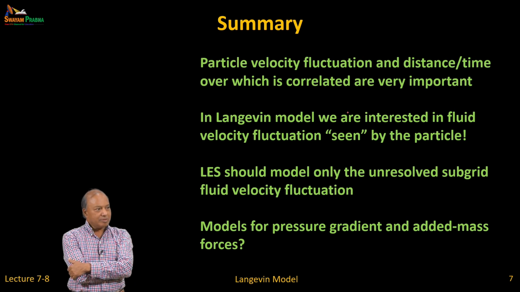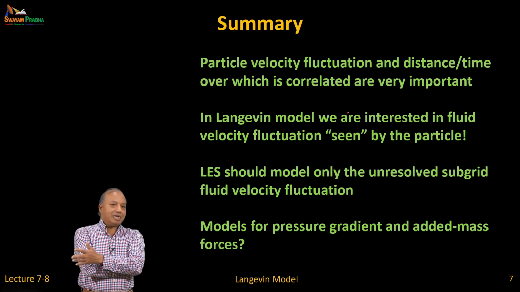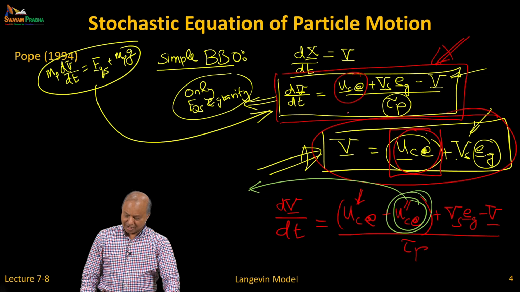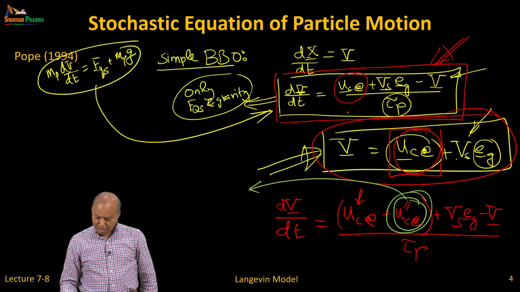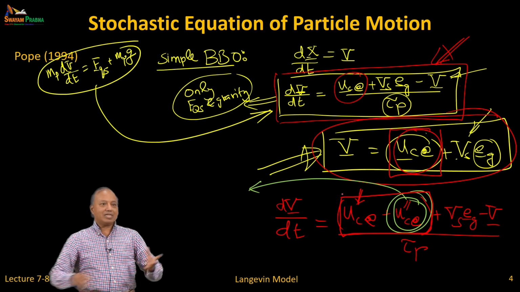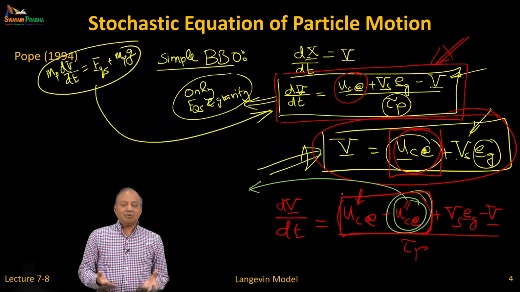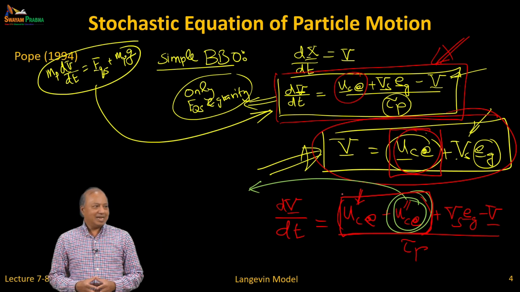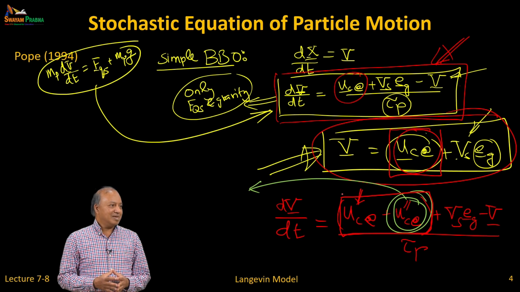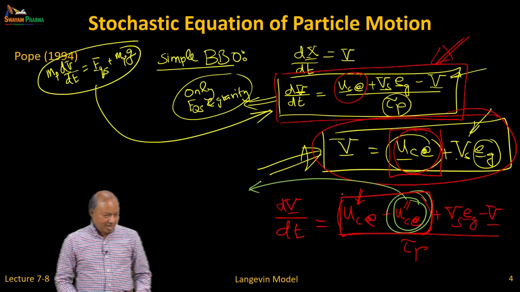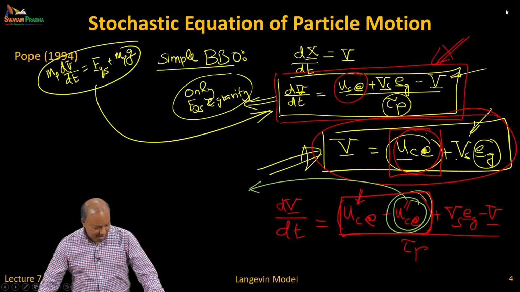This is related to the undisturbed flow? Everything, so you're absolutely right, this is all undisturbed fluid velocity. So here what we want is the undisturbed fluid velocity that the particle sees. We are saying that RANS gives me a velocity, it's missing the turbulent information, and I want to stick in the turbulent information. And so we come up with a simple stochastic model for it. All right, so I want to go to the next.